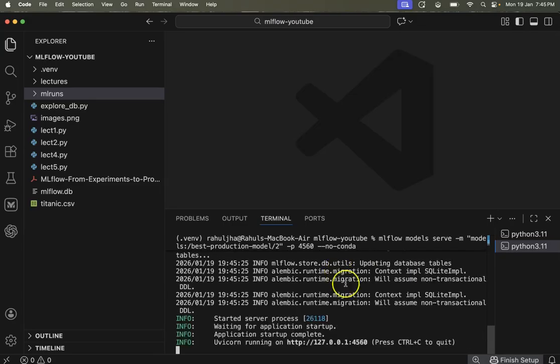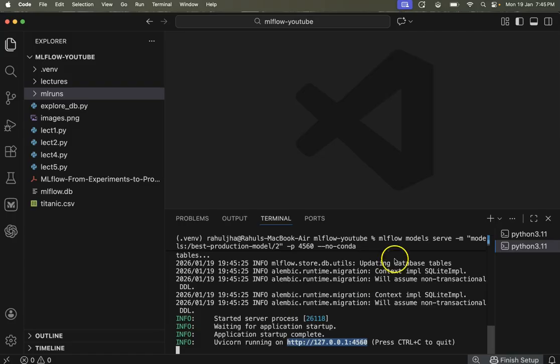Now with this connection, I can extract all the tables. Let's also import pandas for this demonstration, pandas as pd.